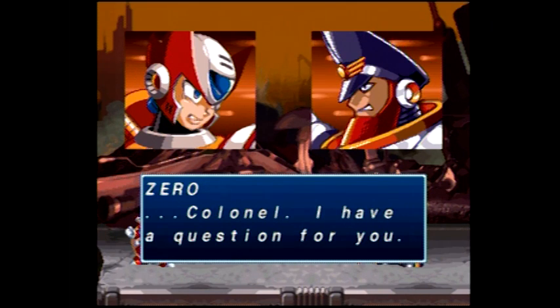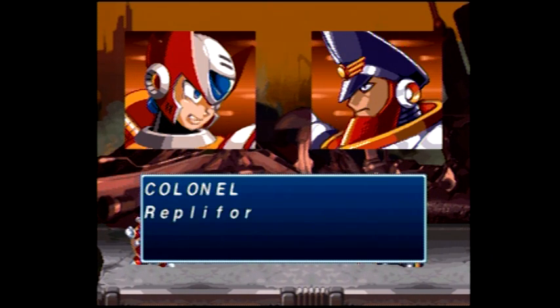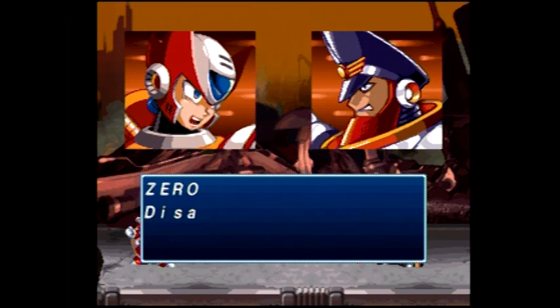Colonel, I have a question for you. Did your unit attack this place? What are you talking about? Repli Force came here to help. We weren't involved in the attack. They suspect you've become a maverick. What? Disarm and come with me to the HQ.